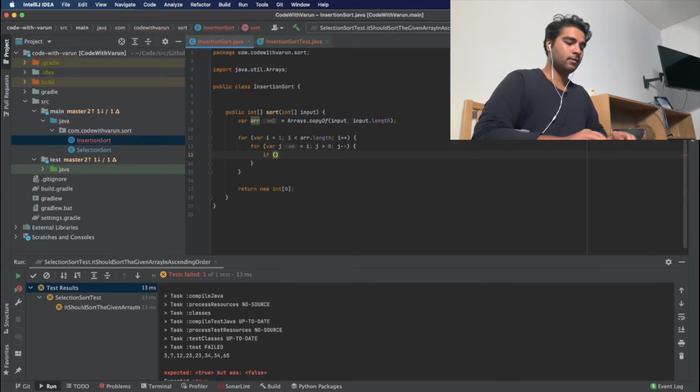If the number on the right is less than the number on the left, then we have to make a swap.